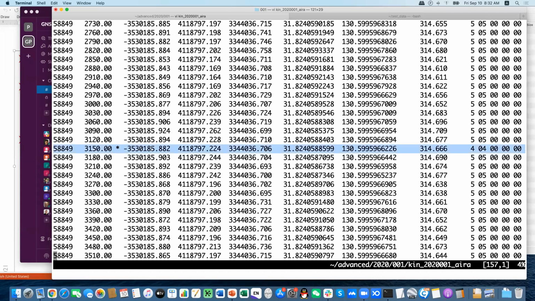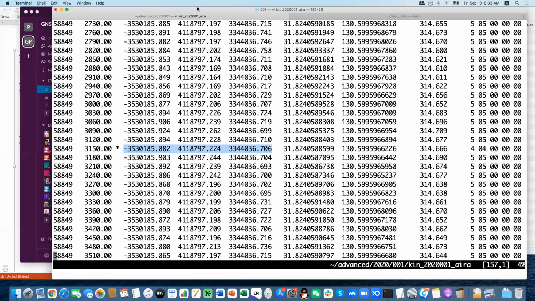This star here shows this solution is not so reliable because we have only 4 GPS satellites to contribute to this epoch. The 4 satellites are the least number to enable processing, right? You have 3 satellites to calculate your X, Y, Z coordinates, and the 4th satellite to determine your receiver clock. So this is common knowledge for GPS. If you have only 4 satellites, that means we have no redundancy in the processing, and the resulting positions here may not be correct, may not be reliable.